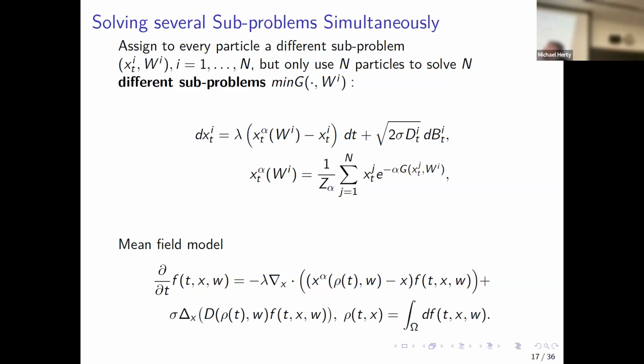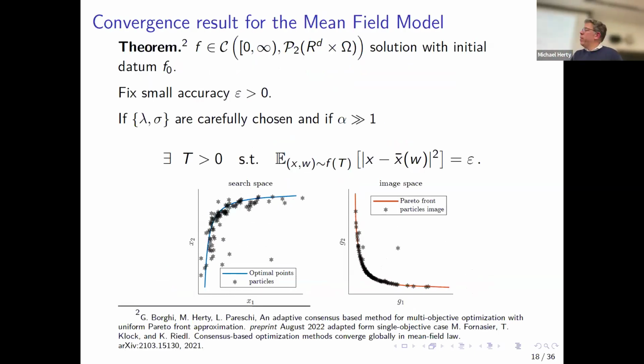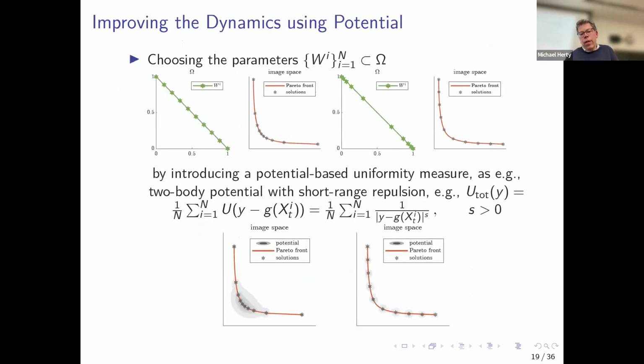So we thought that maybe, since we have now this additional parameter, let's also do a dynamics in these weights. And what you could do is you could say that the weights should be such that these points push apart along this front. So you introduce a potential which essentially pushes these points. Here's maybe a better picture. You have a discretization in the weight space W, equidistant. You see that your Pareto front is poorly approximated. A better discretization would be that one. Here you have an equidistant discretization of the Pareto front.